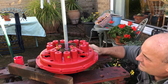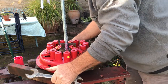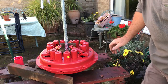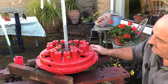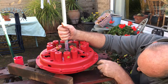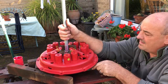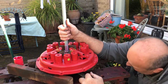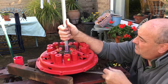Quick look, make sure that's pulling down square, make sure our fingers are going to come through the holes, make sure everything's still in place. Take a while, but we'll get there. This has been a long time coming, hasn't it? Putting this back together. Of course, then we've got to reset the finger heights.